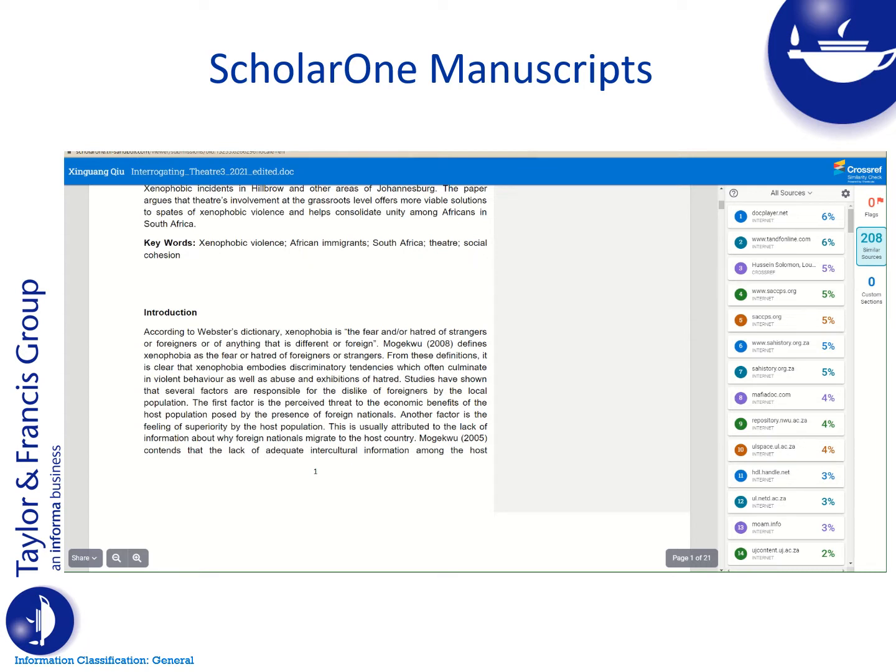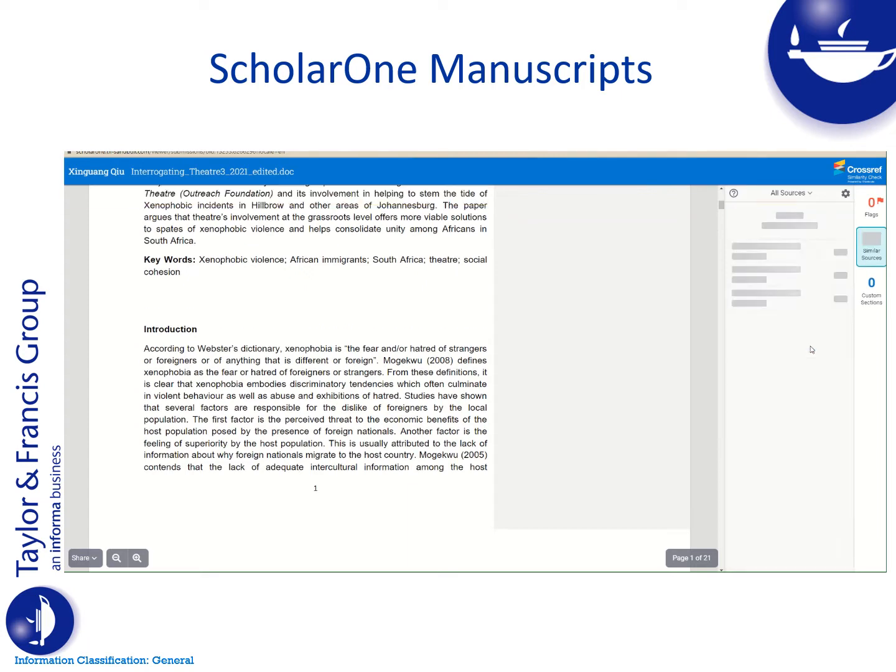When you've verified that the match is a preprint or a working paper, you can click on the Exclude button by slightly hovering over the particular match. You will see a small eye-shaped icon with a strike through it, and once clicked, it will exclude the selected paper from the list of matching sources.